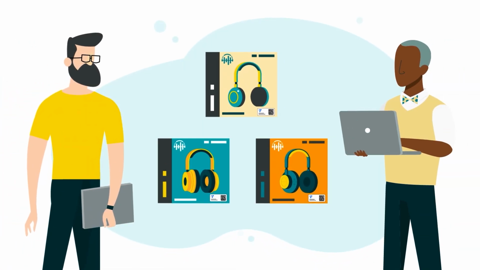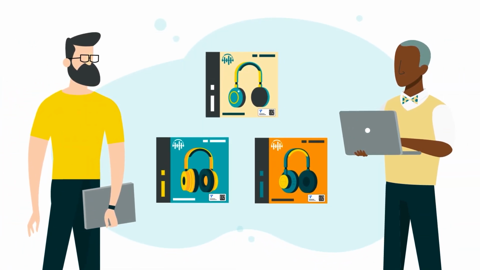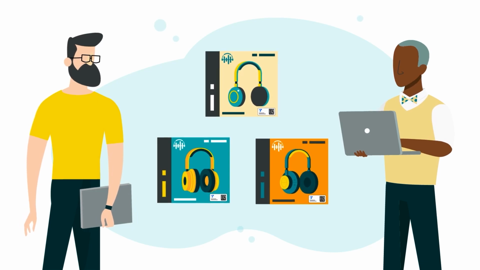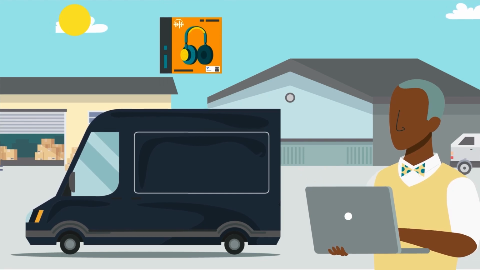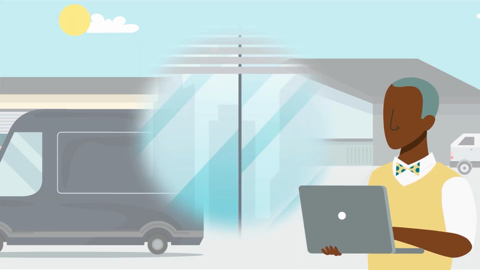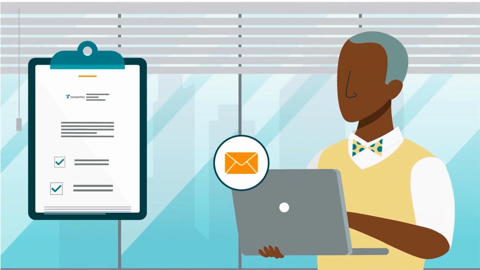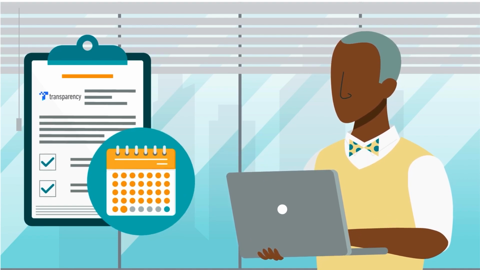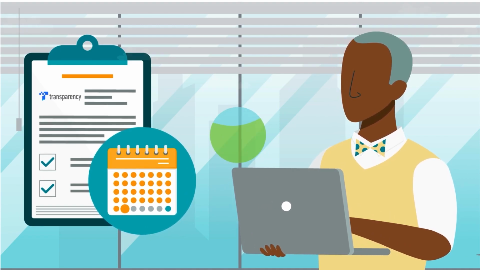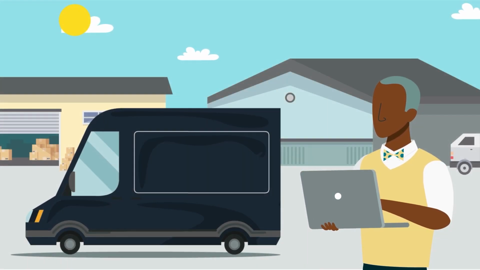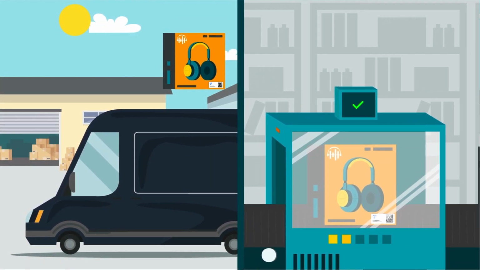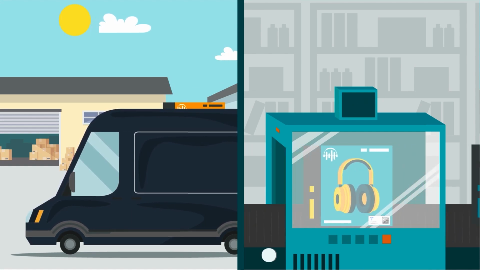If you designated authorized distributors of these products when you initiated OPR, we'll notify them that they must apply a transparency code to every unit they ship. After they're notified, these distributors will have 30 days to follow the transparency requirements. Any units they ship after these 30 days must have a transparency code to pass scans at Amazon's fulfillment centers.